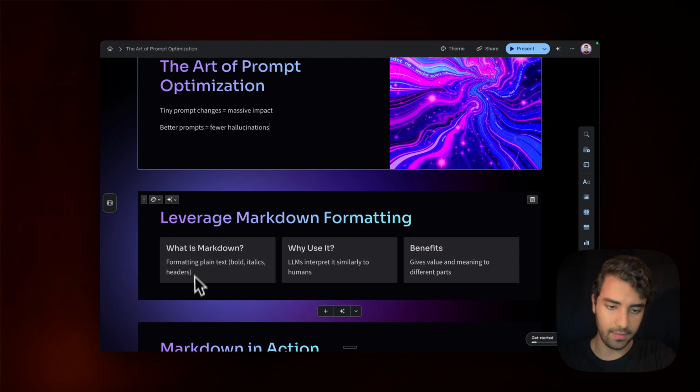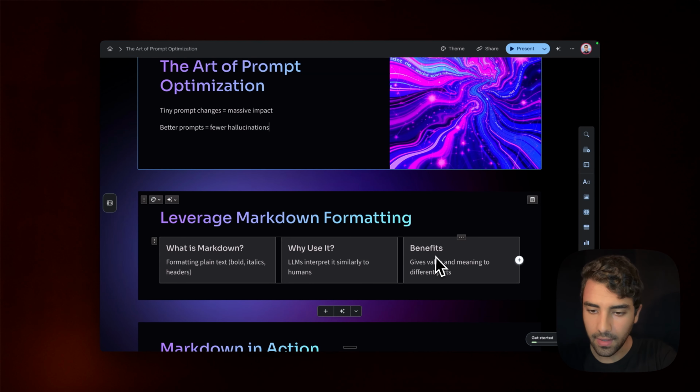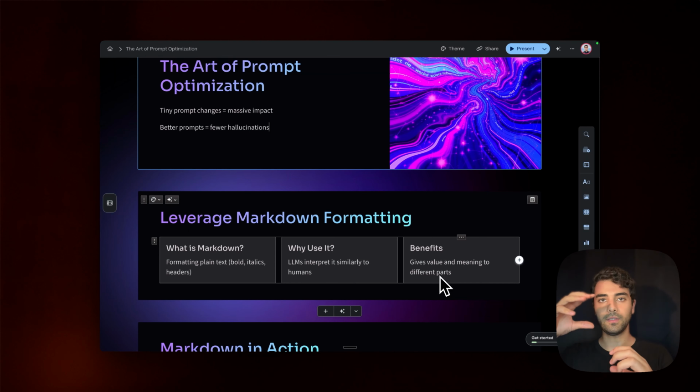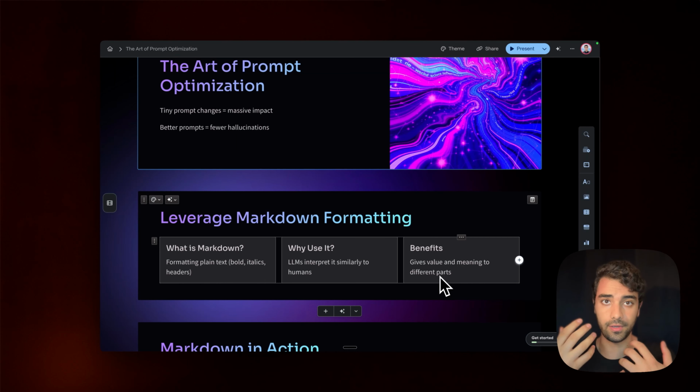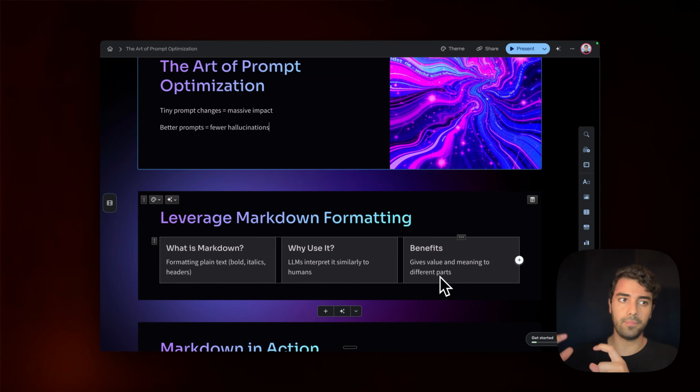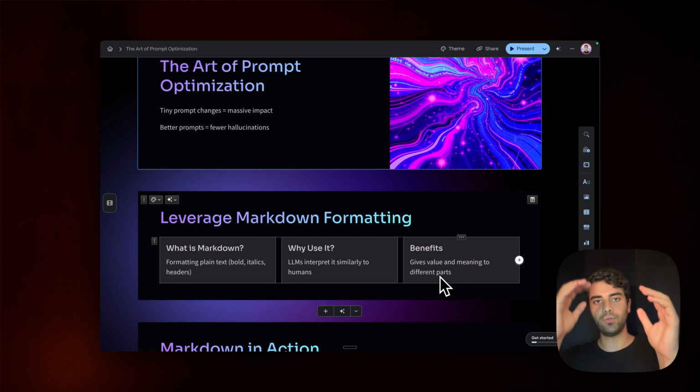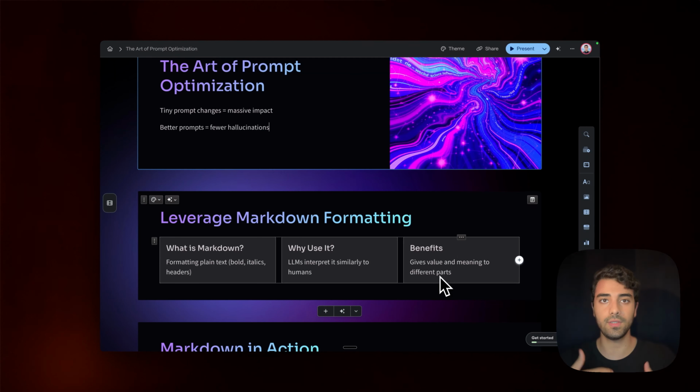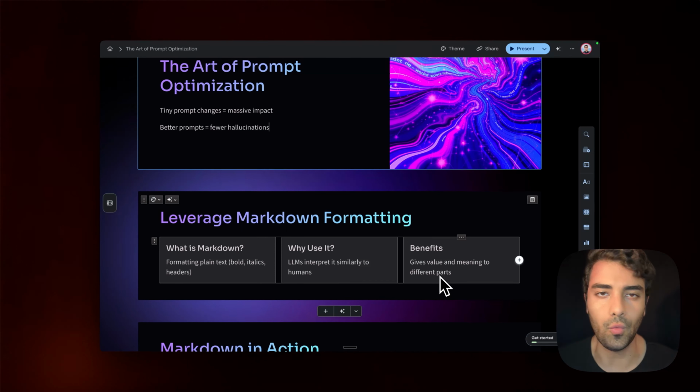So you're able to set bold, italics, headers, and the reason to use it is that LLMs are able to better interpret the information that you're sending in, and you're able to create different structures in the prompt that you're giving the LLM. So you can title, for example, instructions, context, examples, so the LLM is able to chunk your prompt into different sections to better use each section whenever it needs it.